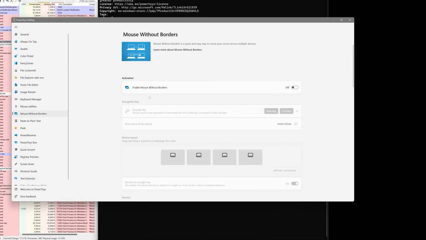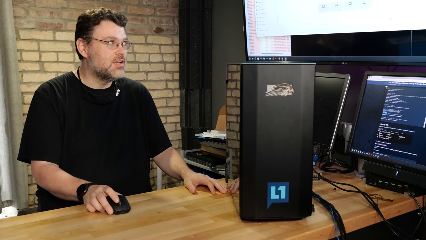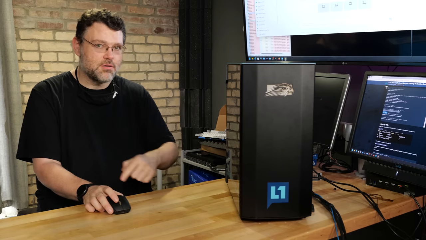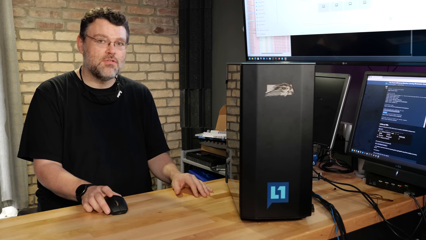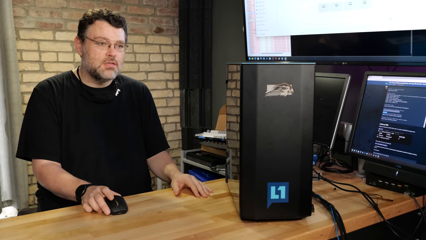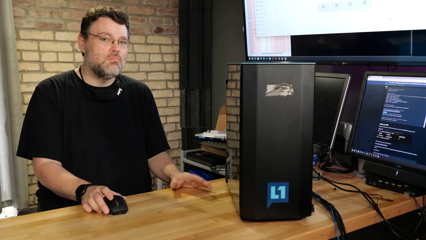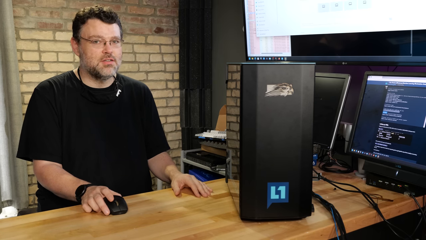Quick mention of Mouse Without Borders. If you use a laptop and a desktop, and you'd like to use your keyboard and mouse to control your laptop and your desktop at the same time, Mouse Without Borders is pretty cool. You run it on your two different machines, and when your cursor hits the edge of the window on this computer, it'll automatically go to the other computer. It's kind of like a KVM, except you don't have monitor switching. You just move where the keyboard and mouse focus is. It sends the mouse and keyboard information over the network, which sometimes, if your network is a little flaky, is suboptimal. But most of the time, 99% of the time, that thing's actually fine.